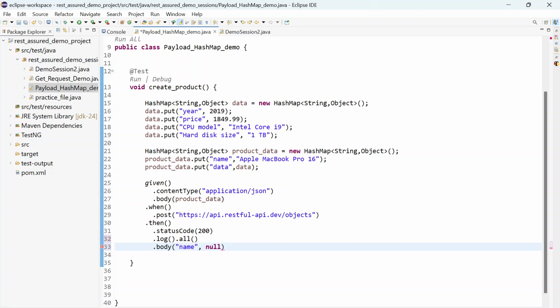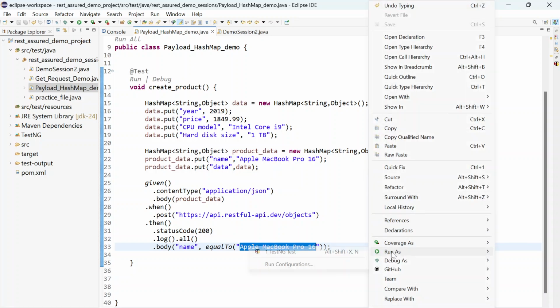Let's say name, and we have to use equal to the value which we have to compare. It will check whether in my response the name is equal to this one or not. If it is matching, it will pass the test case. If it is not matching, it will fail the test case.